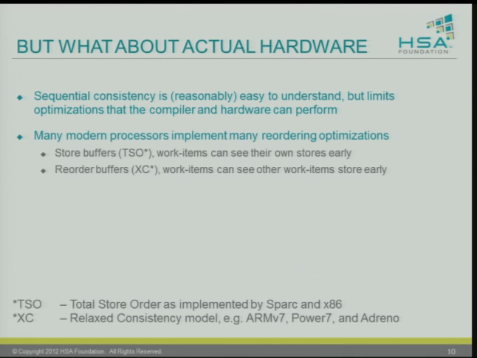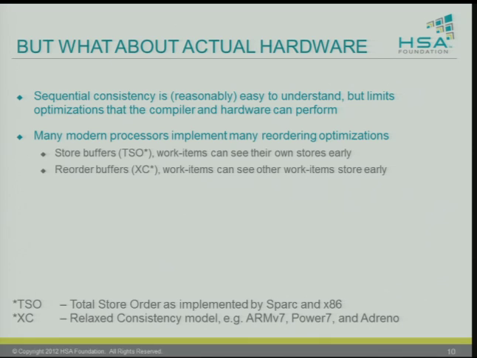But, as I said before, what about the actual hardware? We've talked about that a little bit, I already showed the diagram with the whirling tornado and ARM v7 being more relaxed. Sequential consistency, I think most of us at least would argue, is reasonably easy to understand, but it limits the potential optimizations. For example, if you have a store and a load within a single thread and they're to different addresses, then it really doesn't matter which order you execute those in. The hardware should be allowed to execute speculatively. It may be able to resolve something quicker than another and start to do an evaluation of some intermediate result based on those loads or stores.